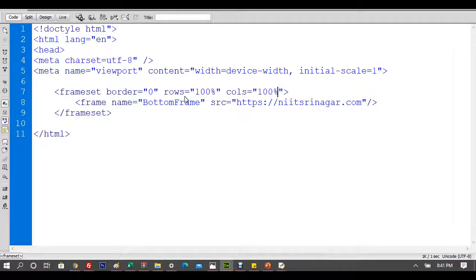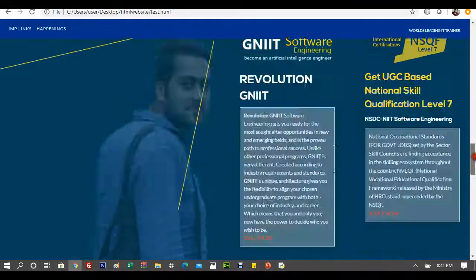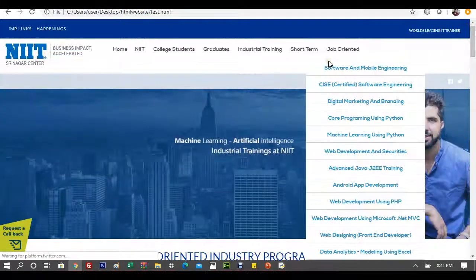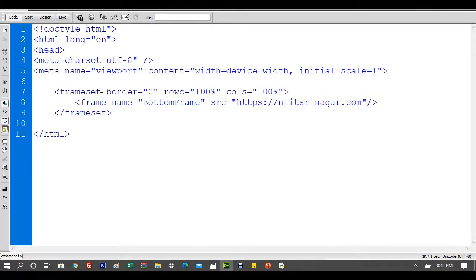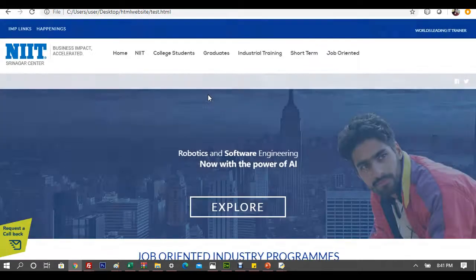So let me refresh. Now you will see it will not have any borders. So a borderless frame. Now you can see the complete website has been called, and the complete website fits in here. And in the frameset we can apply some more properties, like frame border. I don't require any frame border. And then I can go to the frame. I say scrolling, I don't want scrolling. I'll say no. I don't want websites to scroll. I want them to scroll as per my own scroll here. I don't want internal scrolls here. So that thing can also be done.